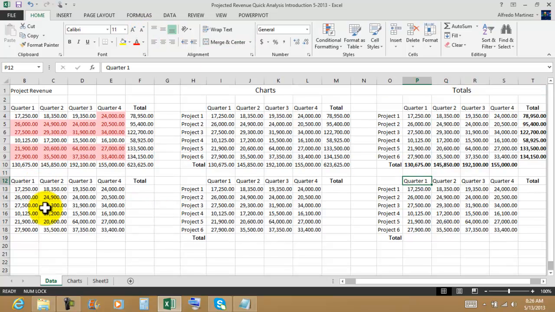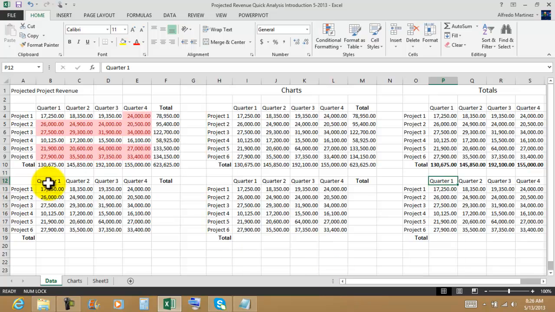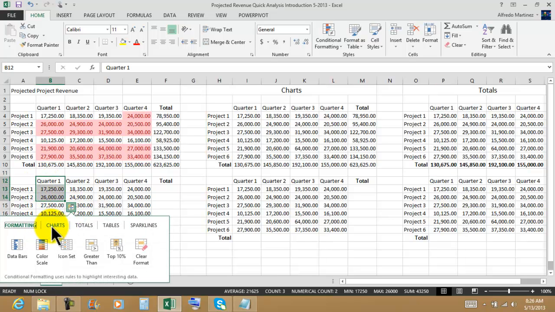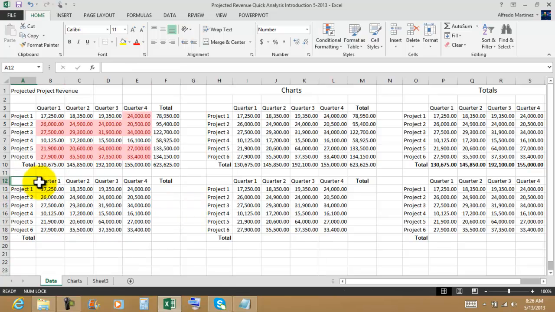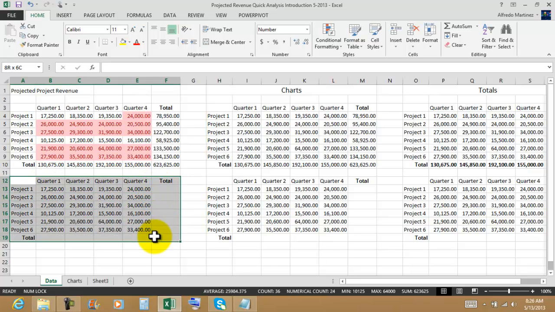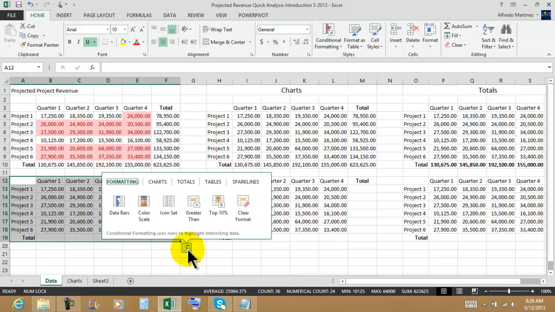Now right here we have another one. Let me scroll a little bit. In this case, what are we gonna be using? We already used format, charts, totals. Now this time we're gonna convert this into a table. So we're selecting all the data, including the totals, and coming to the quick analysis.